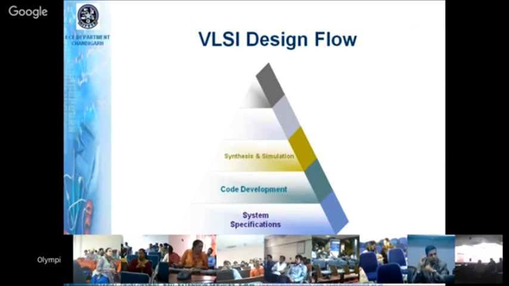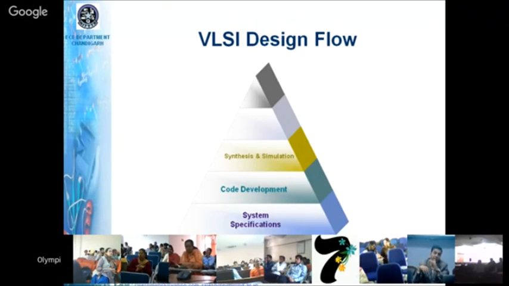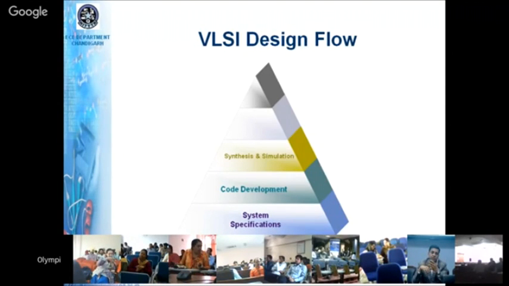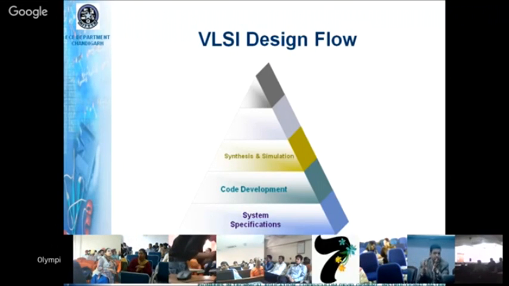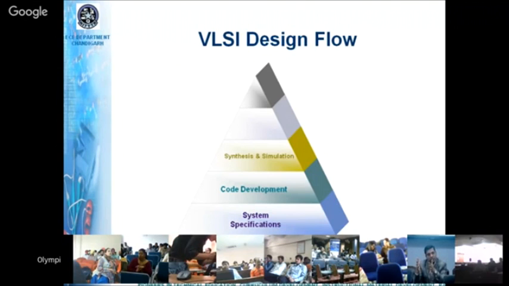Simulation is performed here to check the behavior or functionality of your design. If it is as per your logic, or as per your requirement, only then can you move ahead. Otherwise, first of all, you have to make changes in your code. You have to simulate it again. You have to check the behavior. You have to check the functionality. If it is as per your requirement, only then you will go for the next part.